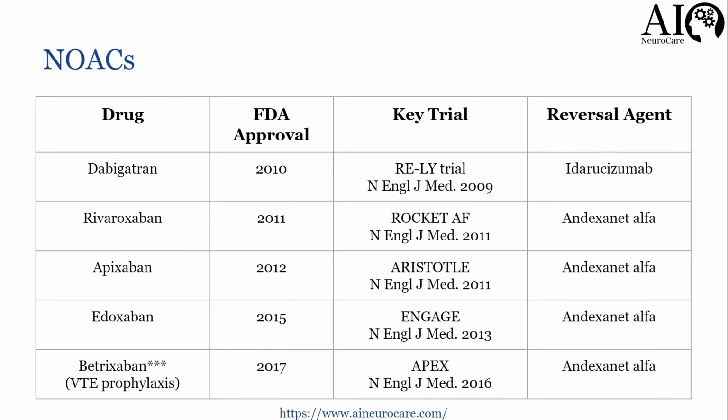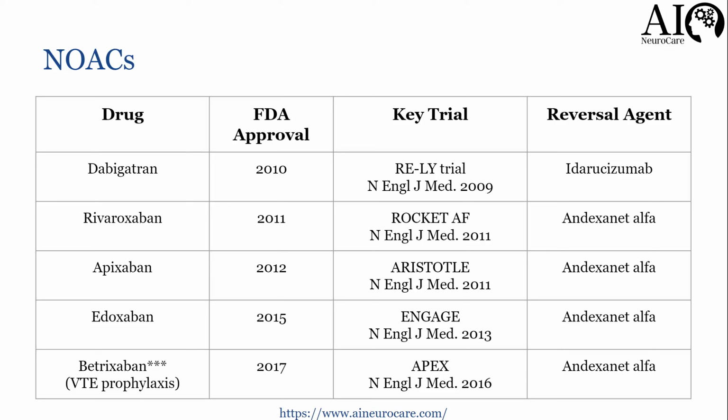So DOACs come in many different forms. The first one that came on the market was dabigatran. It was FDA approved in 2010, and the main study was the RE-LY trial. There is a reversal agent that is approved by FDA as well. I don't know how to pronounce that.